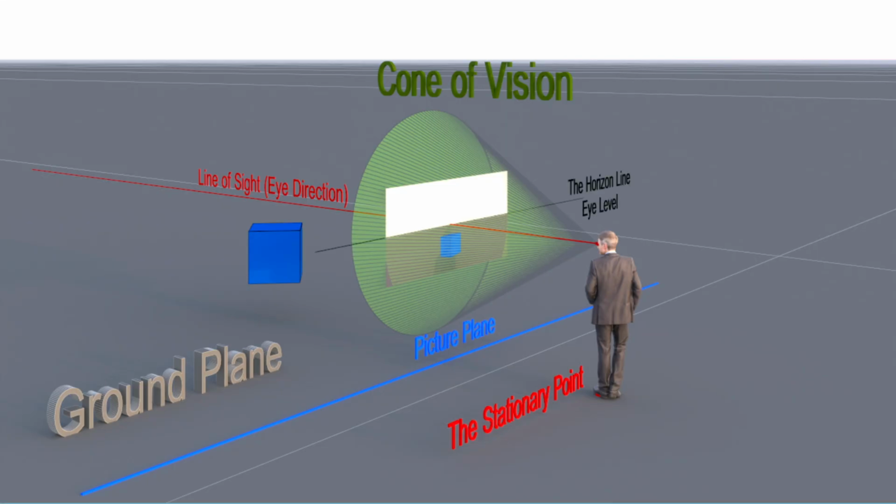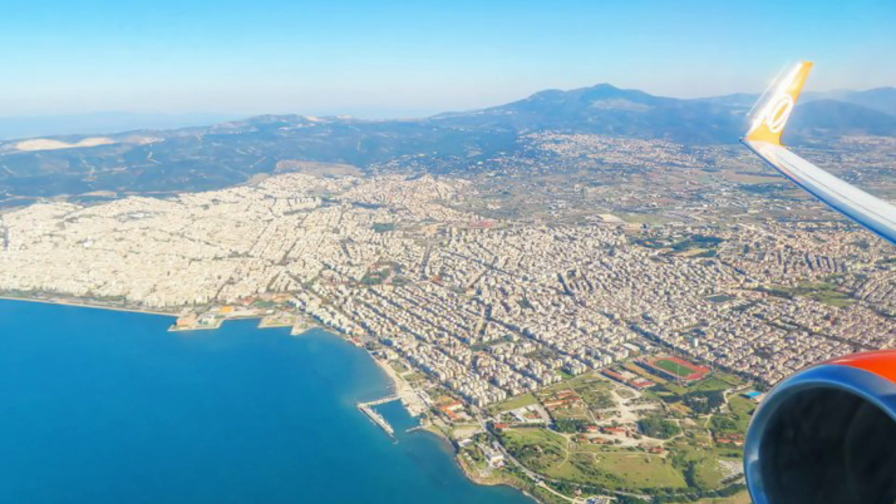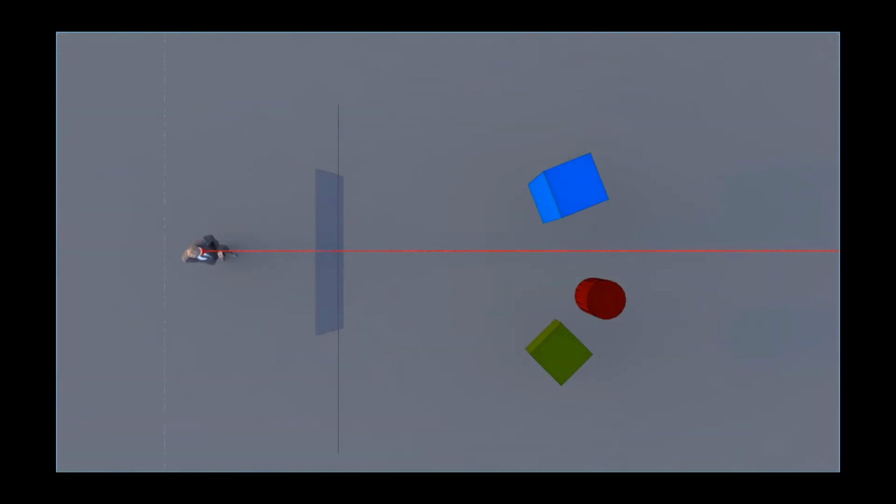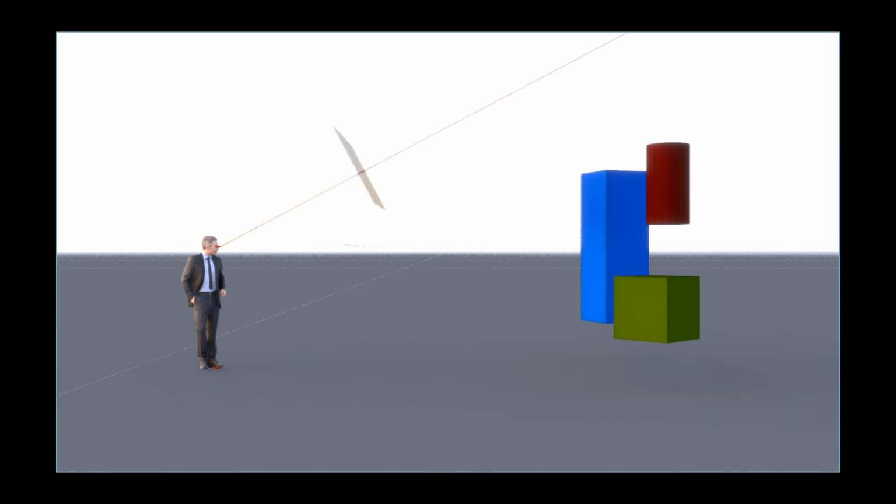Here we see the horizon line, or the eye level. Now these two terms can be tricky sometimes. Eye level doesn't mean the level of your eyes while standing on the ground alone, because when you are flying above the ground, eye level is at your eye level up there, and that's where the horizon line would be. Also, the eye level is different than the eye direction, which we will see when we tilt our head up or down. We will see it in animation later on, but just keep that in mind for now.